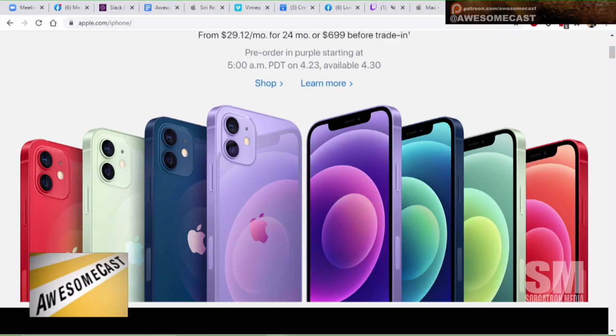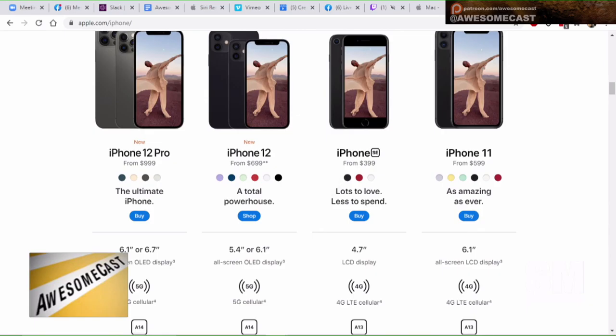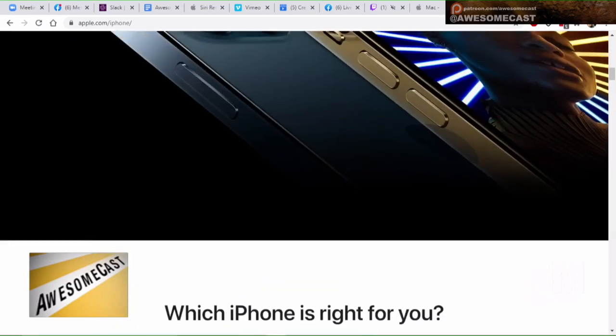Well, my awesome thing this week is The Color Purple. Not the movie. I've been holding off on the iPhone. I just got a new battery in the 8, saying, okay, I'm gonna get to fall at least. Let's see what's going on. But they rolled out new colors. First of all, on the iPhone, they got purple, guys. That's my favorite color, and now I need a purple phone.